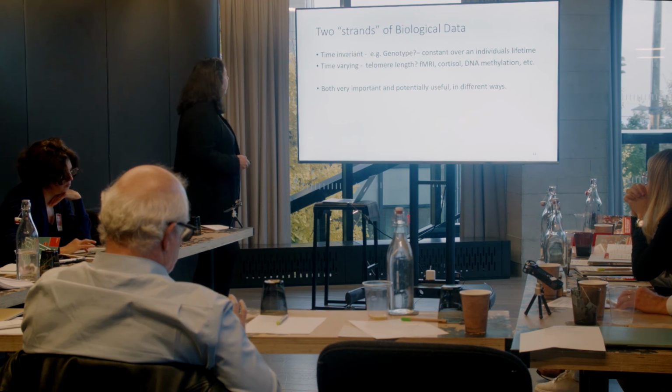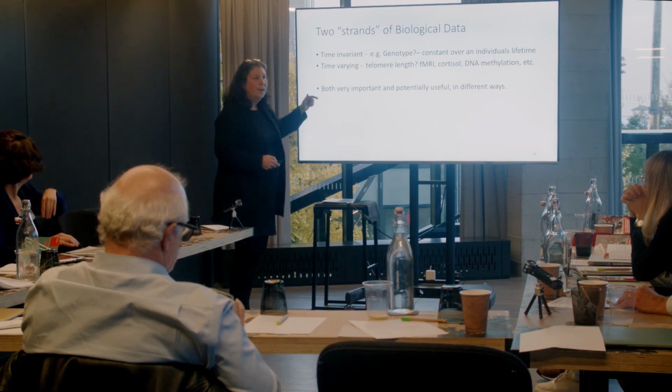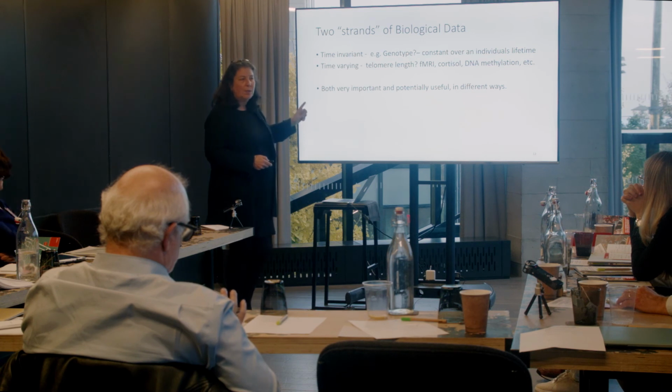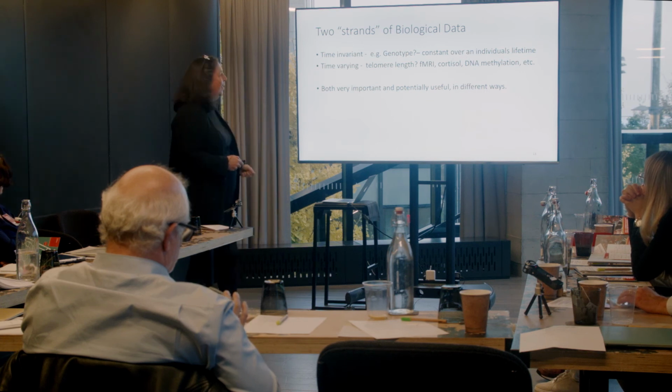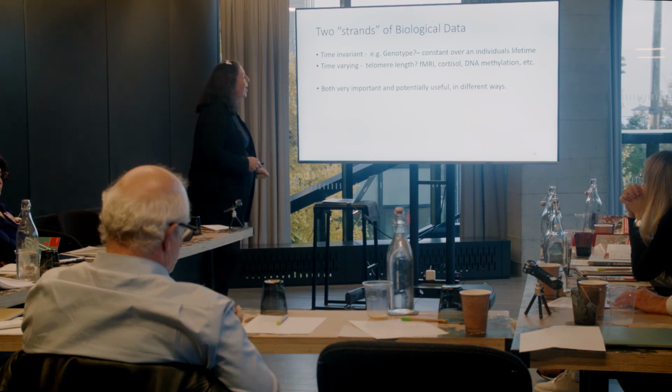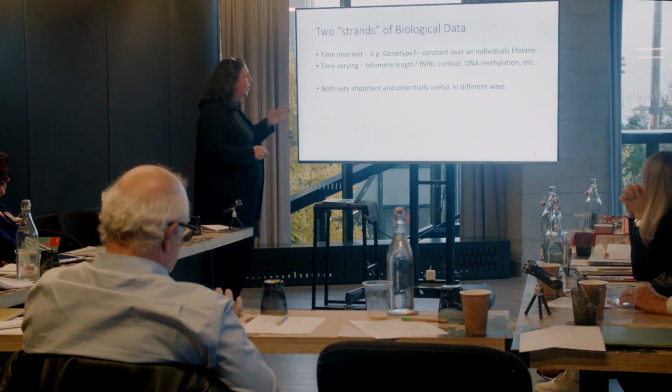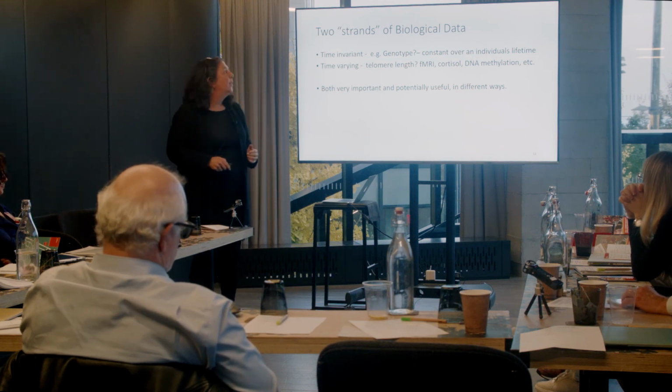So in my way of thinking about this, we end up with two different kinds of data. And I'm sure this is way too crude, but to me, there's the time invariant kind and there's the time varying kind. I think they suggest different things we might do with them.